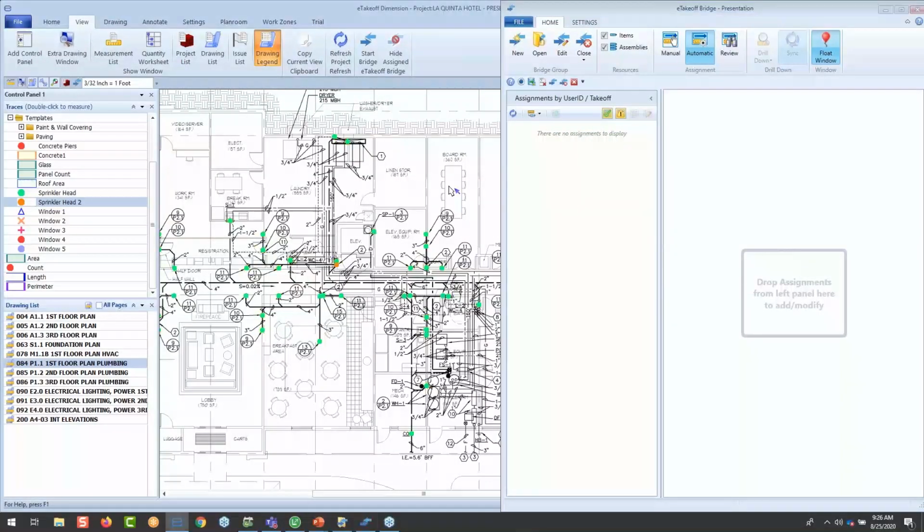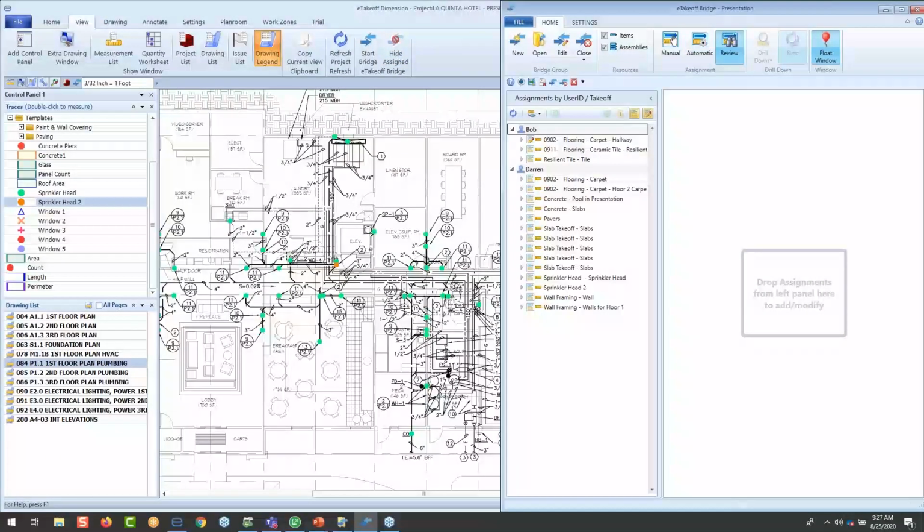Now, one thing that you look at with the solution is, we get these plans, they're hundreds of pages. It's going to take us some time to get that done, right? Well, we leave at the end of the day and we say, okay, let's send what we have to the estimate. When I come back tomorrow, on the plan set, we can hide everything that's been sent to the estimate. I'll just click the hide button. Now, the other thing is we can review those things as well.